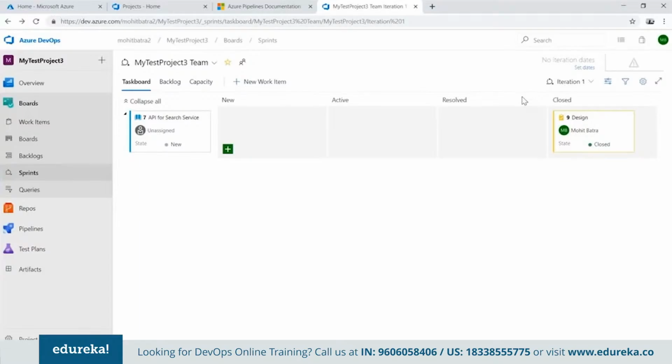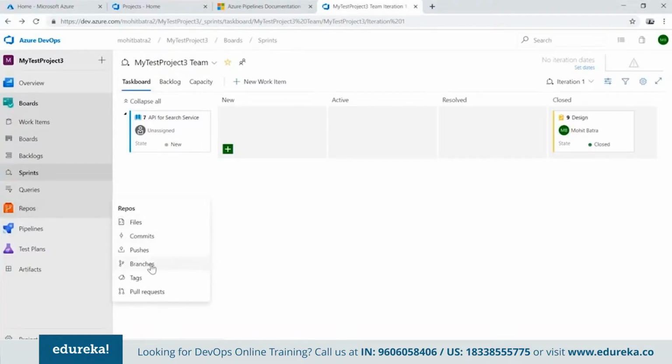Now, the next thing which I want to show you is repositories. Repositories, we mentioned that we can use either Git or TFS to basically maintain our source code. I'm just going to show you a demo right now to show you how all this stuff works. So what you will do here, you can set up a repository which is like a Git or a TFS. Then you can go ahead and start checking in your code.